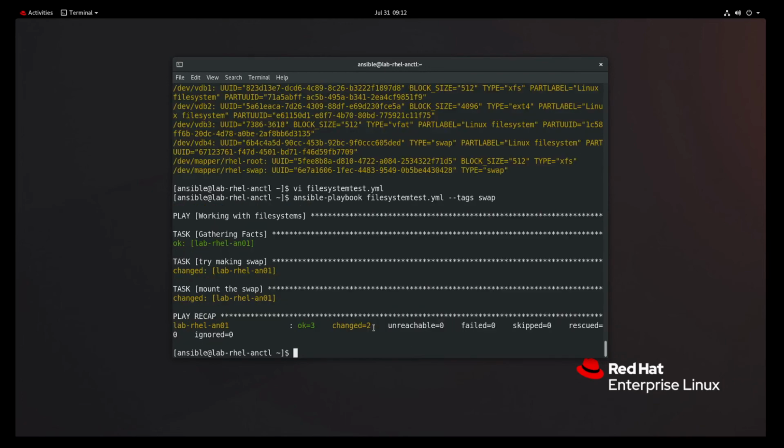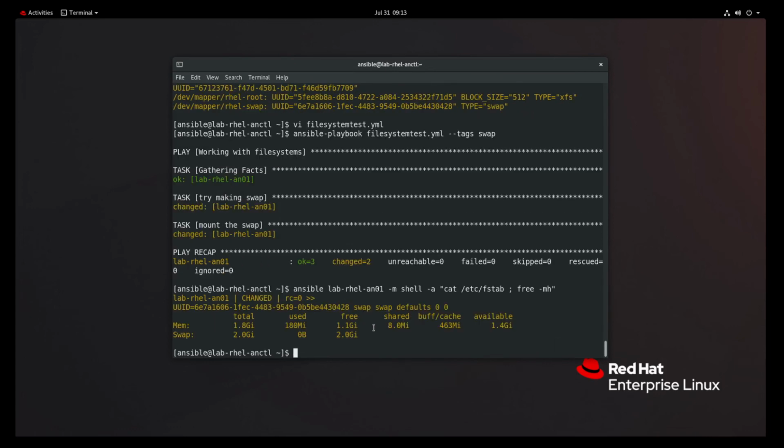All right, so let's do an ad hoc command. And we want to cat RHCE fstab, and we want to do free -mh. All right, so the RHCE fstab looks the way that we want.